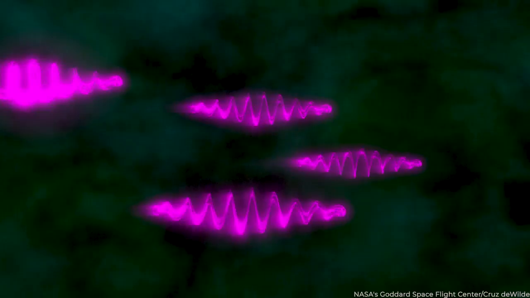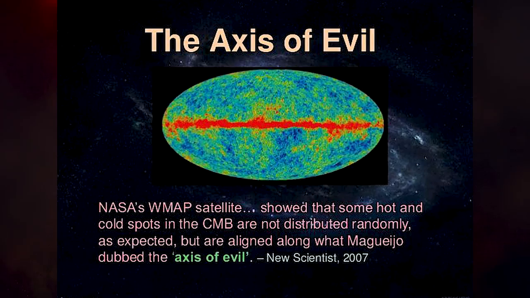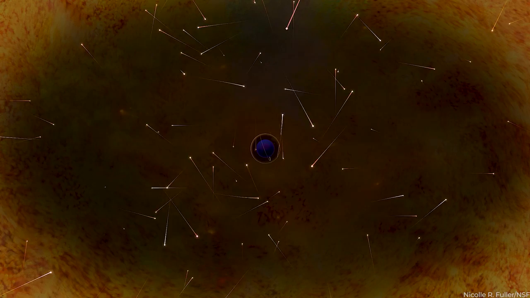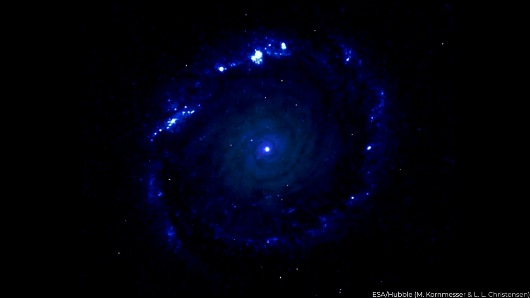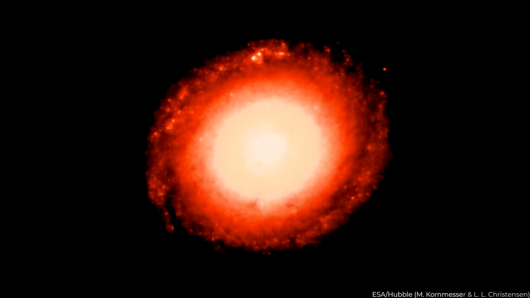One possibility is that these fluctuations are influenced by something closer to home. Imagine objects getting in the way, messing with the radiation before it reaches our detectors. Some researchers have noticed a funky coincidence. The axis of evil seems to somewhat align with the ecliptic in our solar system. That's the plane where all the planets and other celestial buddies strut their stuff. But here's the kicker. Figuring out what could be causing this alignment is like trying to solve a cosmic riddle. What kind of sneaky absorber could mimic the expected power spectrum so well? It's like searching for a hidden culprit in a cosmic crime scene.